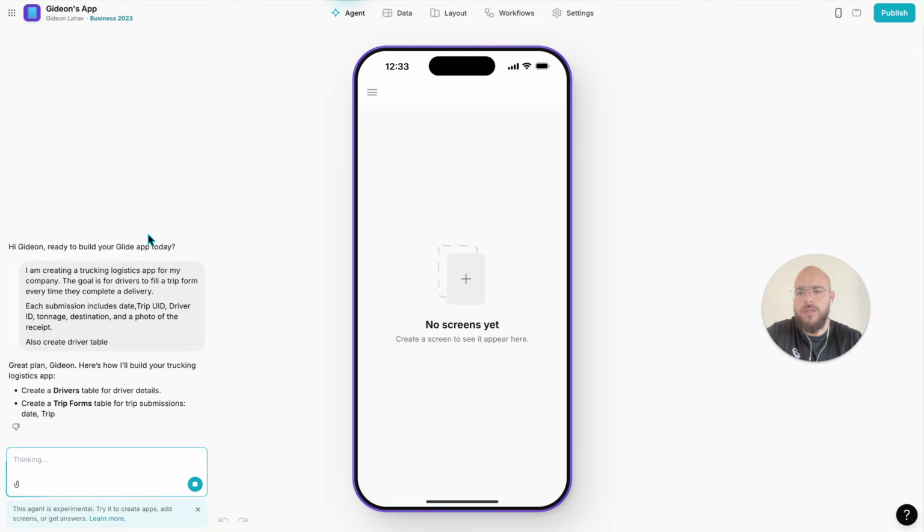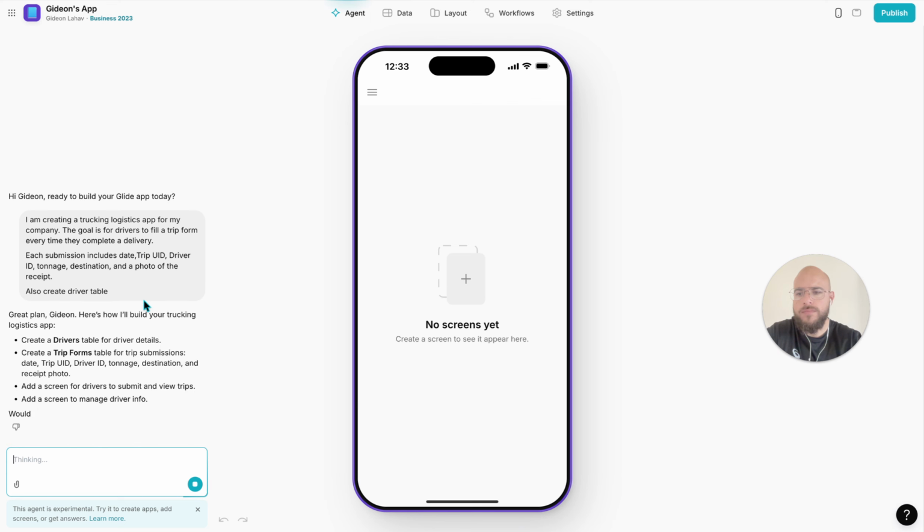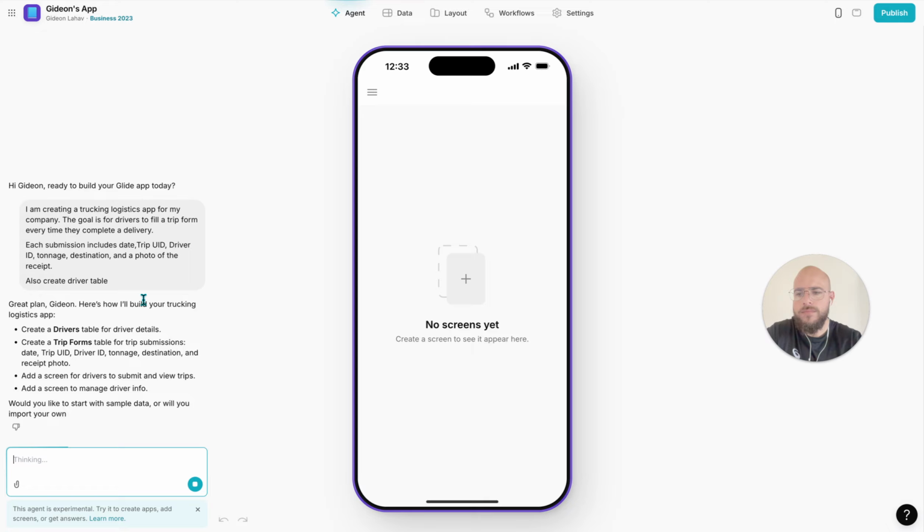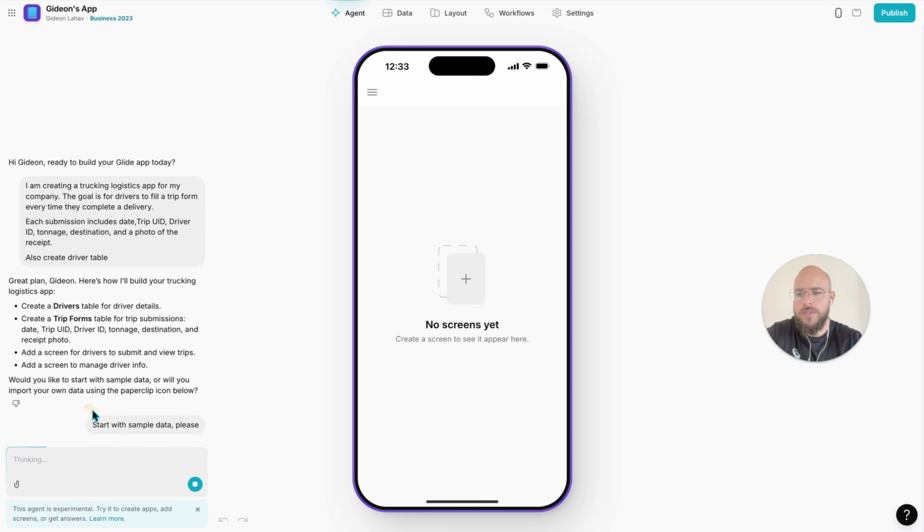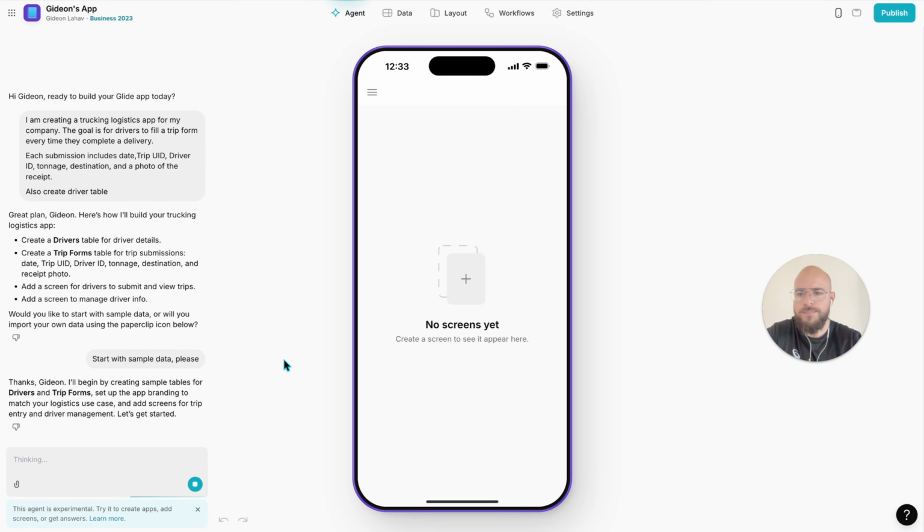So the AI will think for a second. Then start with the sample data. That's what we want.